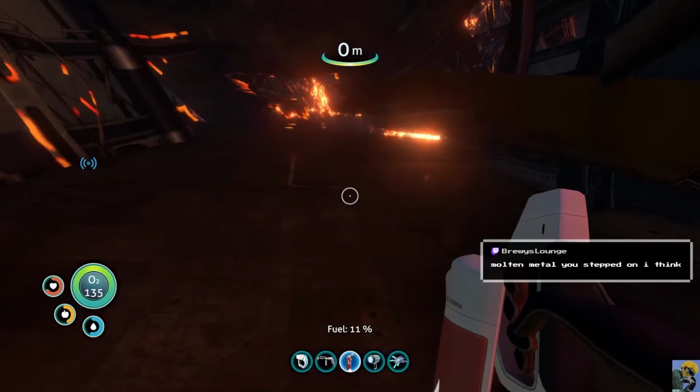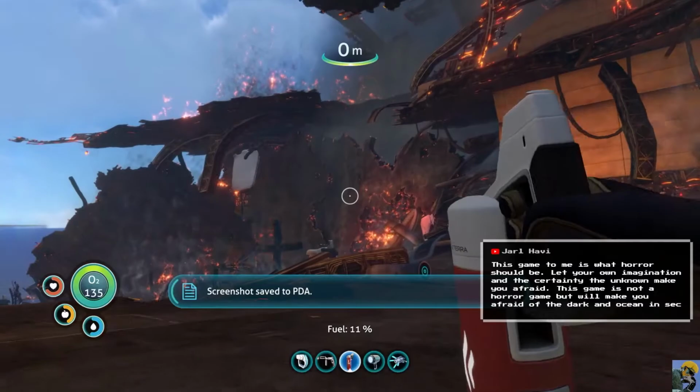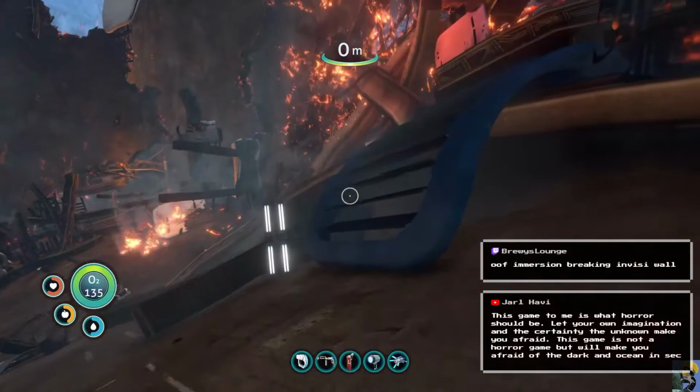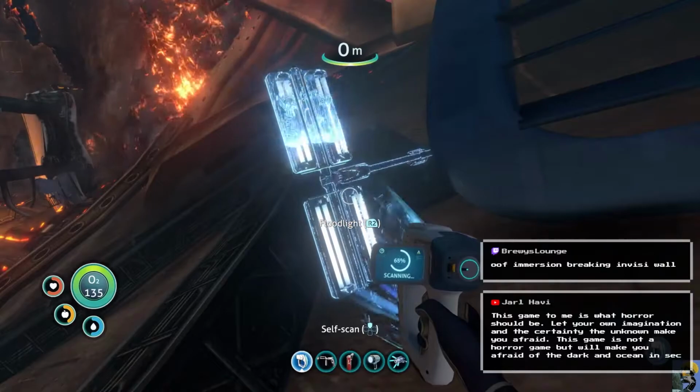Alright, let's go this way. I can't really go this way. Doesn't want me to. Oops. Ow! I've been stabbed. Oh, I can scan this light. Okay, let's do that. The crabs don't do that much damage. Blueprints, floodlight. Perfect.